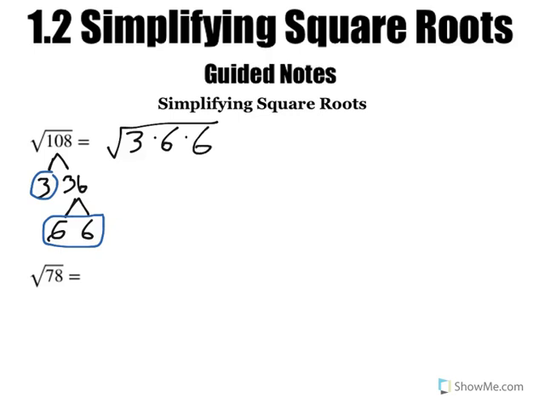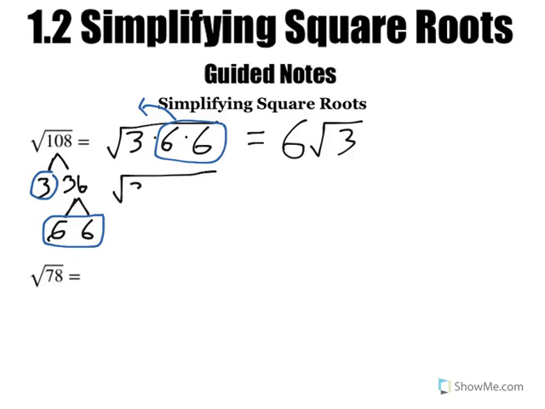And again, the square root, we're looking for something times itself, and I already see that I have 6 times 6. That's what I'm going to bring to the outside of my square root. So I have 6 square roots of 3. If you didn't notice that, you would have ended up with 3 times 3 times 2. You would have that 3 times 2 for the first 6, and another 3 times 2 for the second 6.